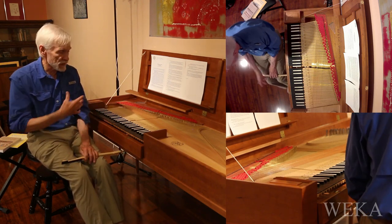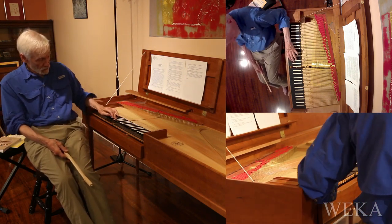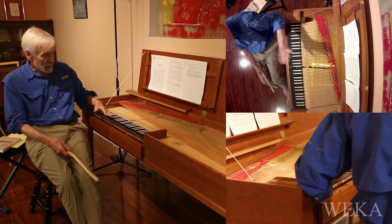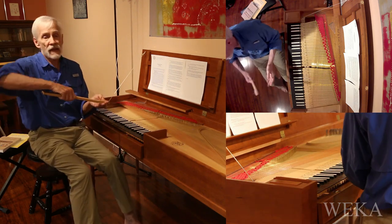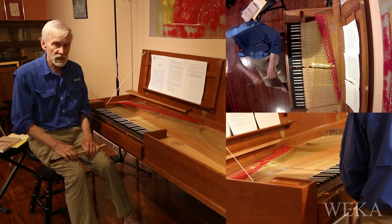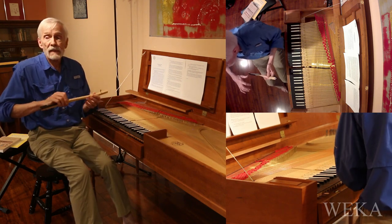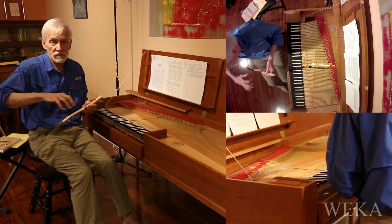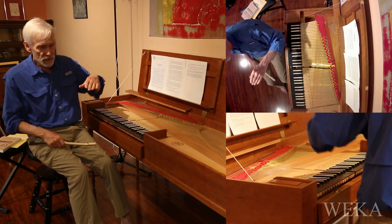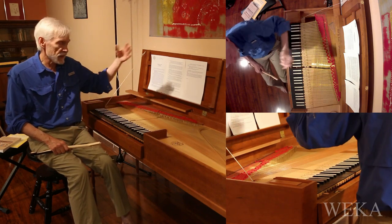It depends upon the instrument, it depends upon your playing style to a great extent. And it also is revealed by what's the distance from the top of the sharps to their naturals. Because if you have a lot of distance to travel, you can really get a loud punch to the note, okay? But the more of that loudness you have, you're giving away control of the quiet portion and the nuance and trying to get some color bending. It's much more difficult to control. So you want to try to find a sweet spot which gives you a good dynamic range and good control over that dynamic range.